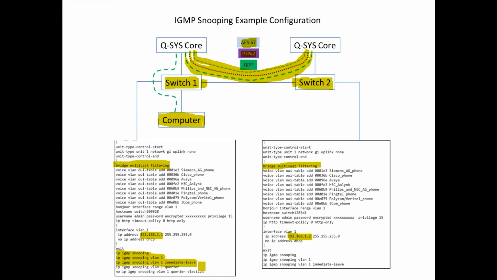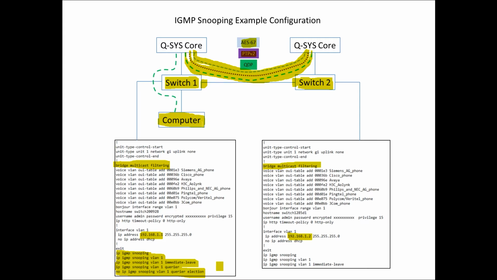And then the left-hand side switch is switch 1. We're also making him the querier for the network. So we only need one querier for each respective VLAN. We only have one VLAN, so he is the querier. And then we're also saying in this scenario, we don't want to do any type of querier election. So we're just disabling the querier election. It does have that capability, but in this case, we're just going to say we want switch 1 to be the querier, and that's it.